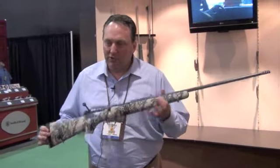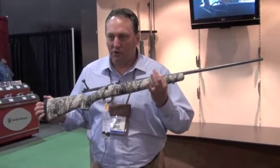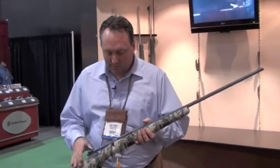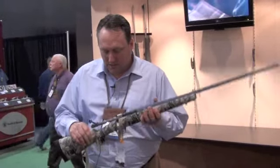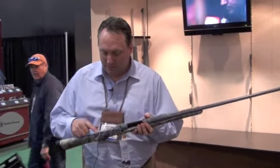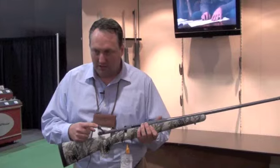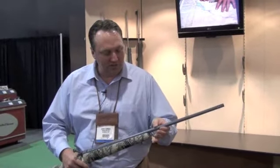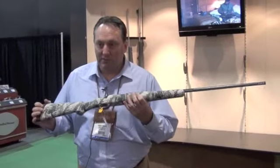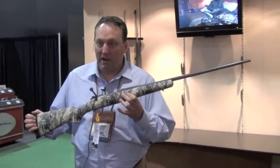What we did with this rifle is we re-evaluated everything for a lightweight rifle. We started out with our small diameter receiver. Into that we fluted the bolt body, fluted the bolt handle, hollowed it, went to a lightweight aluminum trigger guard, and flutes on the barrel. We were able to drop this down in a 308 to 4 pounds 13 ounces.